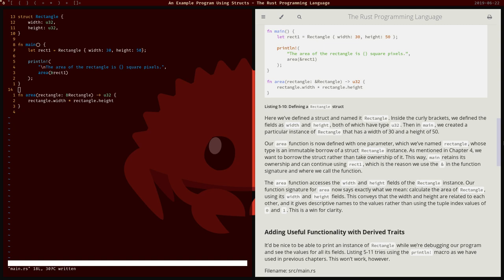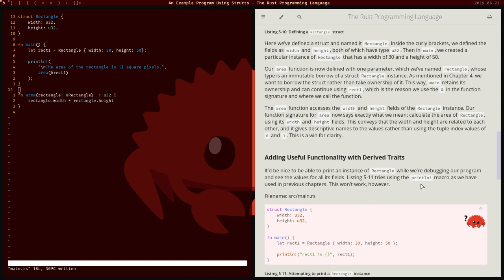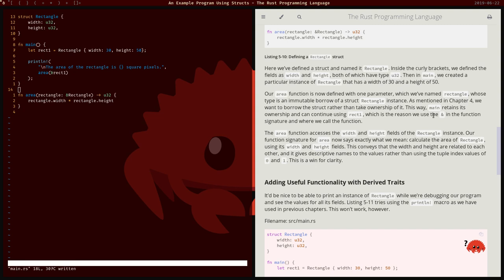This way, main retains its ownership and can continue using rect1, which is the reason we use the ampersand in the function signature and where we call the function. I wonder if calling this scry came up in the language team meeting, and they were like, "Oh, come on, we'll call it scry." And then some clear heads prevailed and said, "No, borrow's not perfect, but we're going to have to call it borrow."